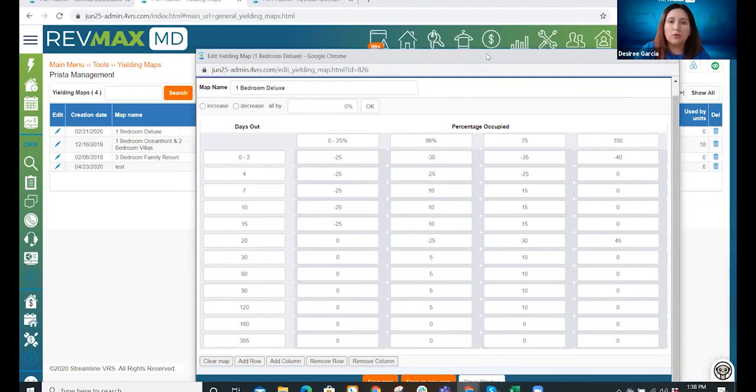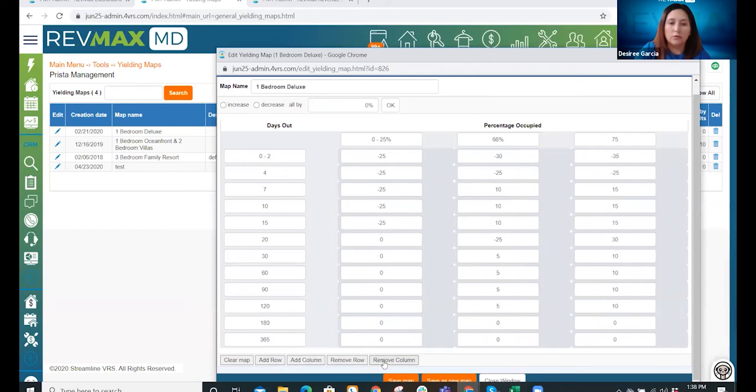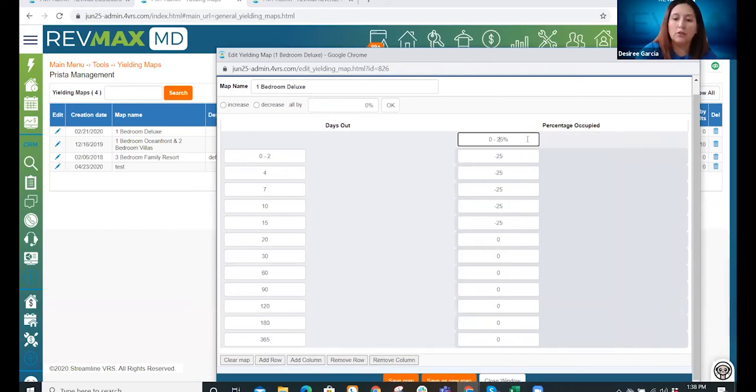And this is also good if you have that one owner who says, I don't care if my unit's not sold, or I don't care if my unit's available within 30 days, just drop my price. I just want to get it sold and I don't care what that number is, right? And so you literally just remove a bunch of columns and say, okay, well, if you're open, then within 30 days, discount my unit. Maybe it's 15%, and 20 days, maybe it's 20, and then as you get closer, maybe it's 25. So you can work this a bunch of different ways.